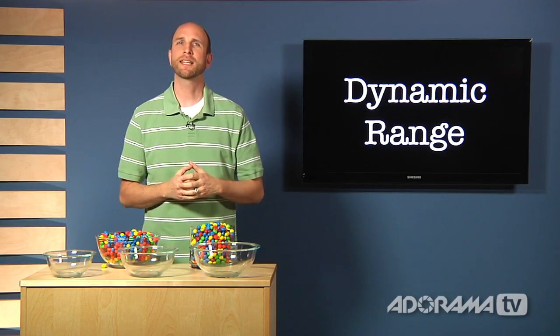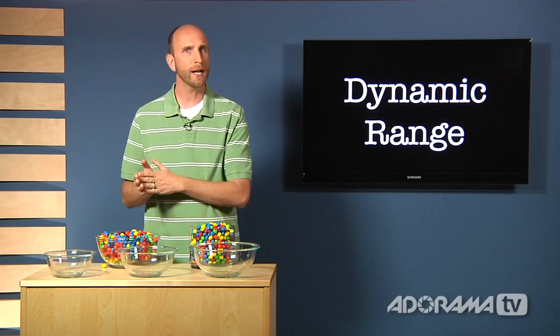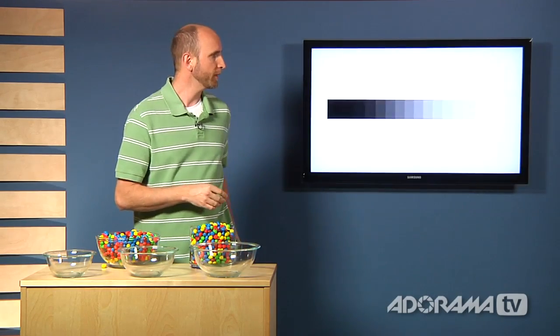Dynamic range is something that can be very technical with lots of fun scientific words, but I'm going to keep it simple and try to make sure that we have knowledge that you can apply. So what is dynamic range? At a very basic level, it's the ratio of light from the very darkest to the brightest that your camera can capture. Let's assume something. Let's assume that this graph shows us all of the different levels of light in a scene.